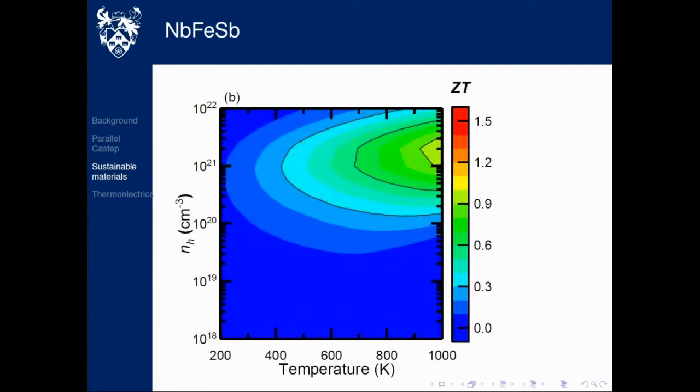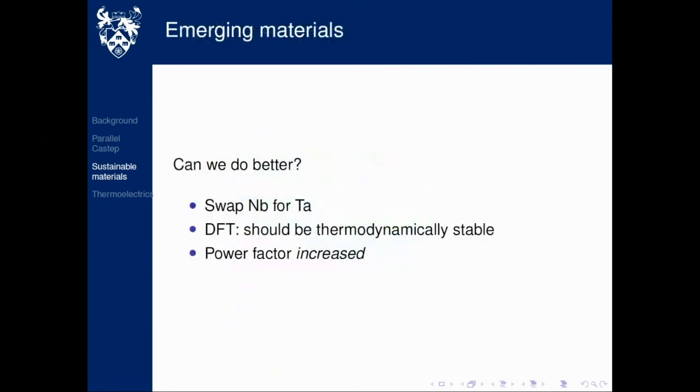We can also model the ZT, and this is a color chart of the temperature, how much I dope the material, so I introduce impurities to improve the electrical properties, and then the color map is ZT. I really would like a ZT of, well, the higher the better, but being realistic, somewhere around, say, 1.2, 1.3 would be lovely. And for this niobium iron antimonide, I'm getting a ZT of just a bit over 1. This is in keeping with early experimental findings. But because I've got a computer model, because I can predict these properties, I can start experimenting with it.